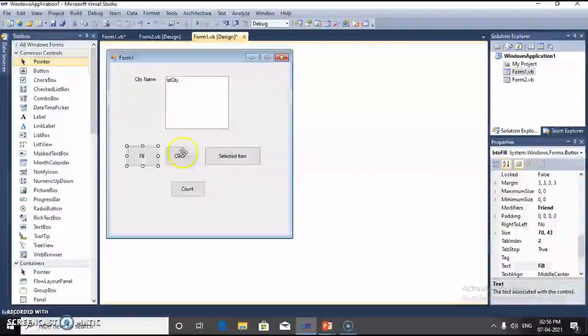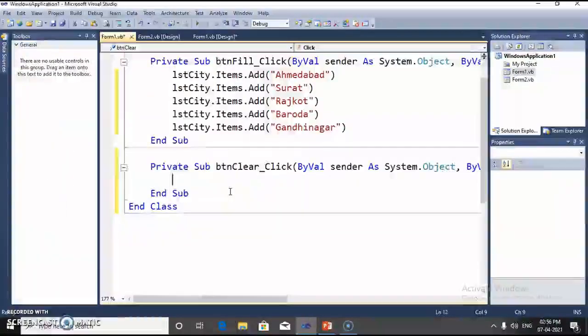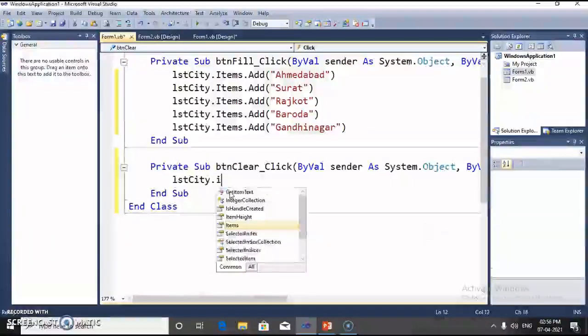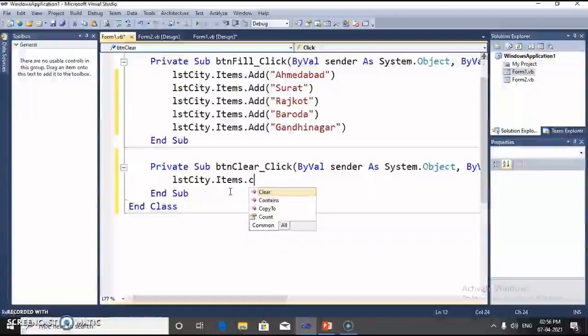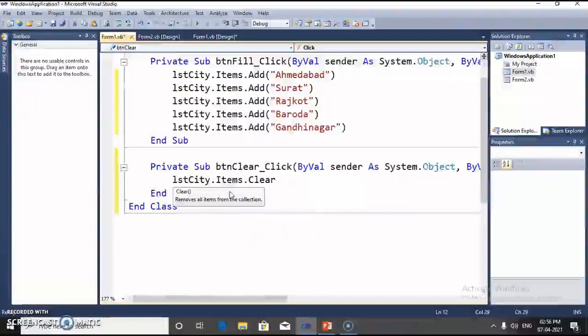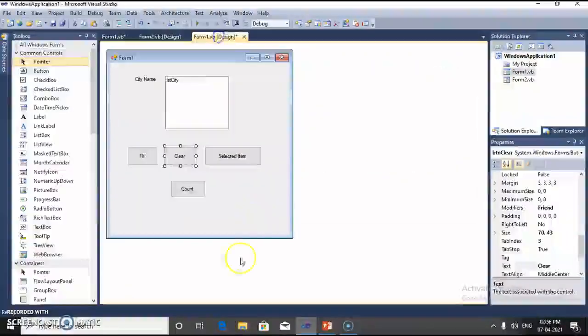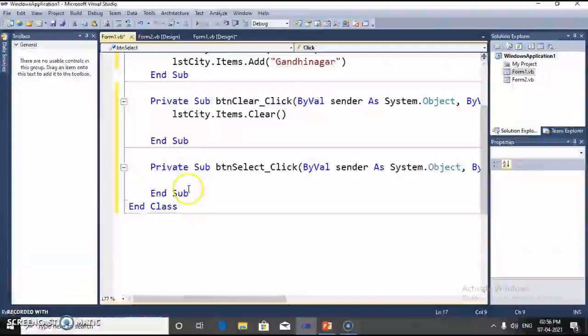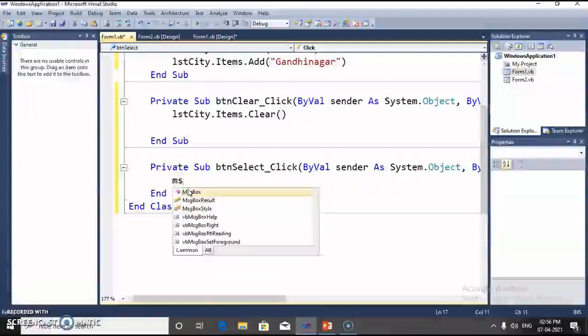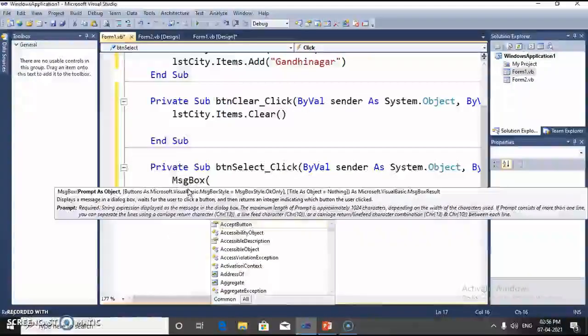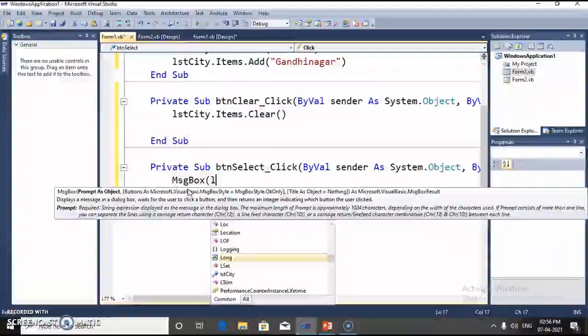Now for clear, I have to clear the list box. So here write lst city dot items dot clear. Clear is a method of the items property. Now next, selected item. For that I use a message box. In the message box I write the item selected by me.